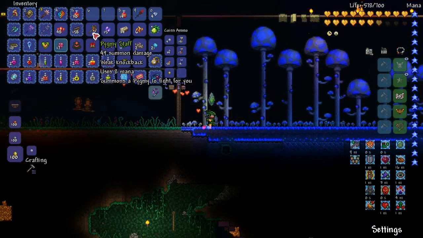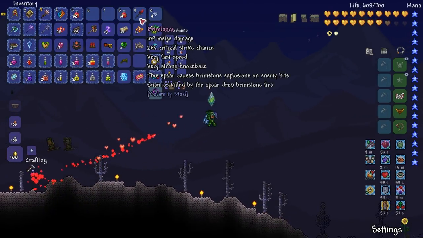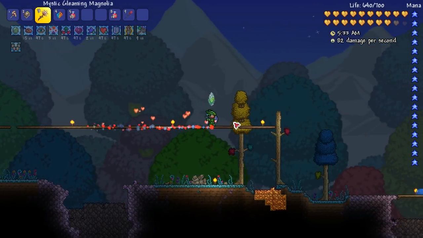Two pygmy. That means we can get the pygmy set, right? Right, let's go into Perennial Ore. Oh god, we've got so much stuff to look at. This is ace. We don't usually have an eventful episode like this. Right, okay. We are off back. We can fly pretty fast.